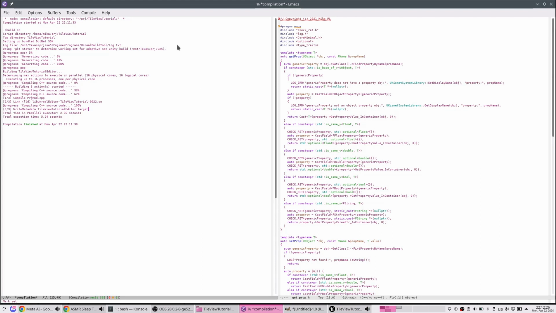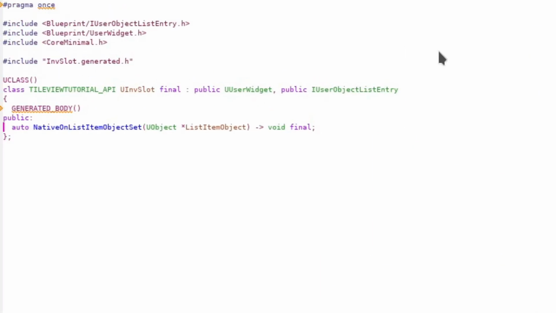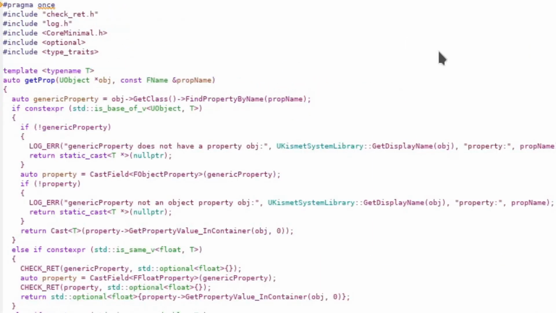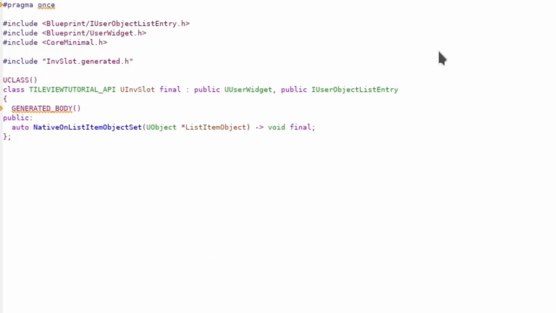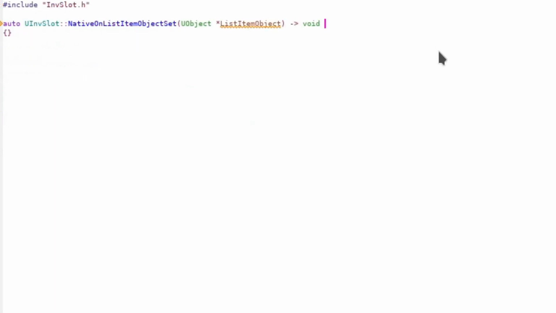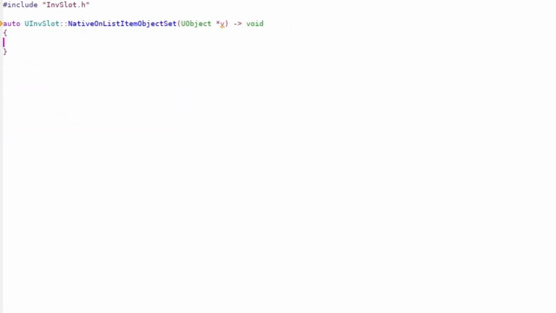So we can implement it now. Source inventory slot, right? So we have this function, and now we can implement it. So now we've got the object here, and we can get the inventory item, right?